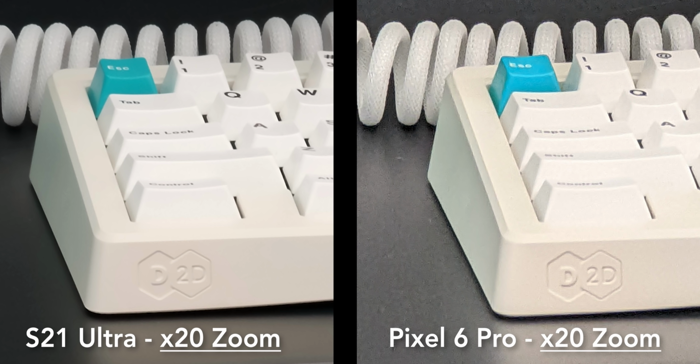And I personally prefer that look, but I do think it's subjective. Like I think there's gonna be a good number of people that prefer that smoother kind of look from the S21 Ultra. There's no macro capabilities. It's something that basically every other flagship phone delivers nowadays, including the iPhones, but there's no kind of ultra-wide macro capability on either of the Pixel devices.